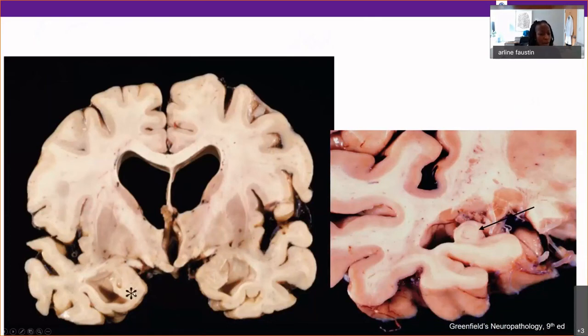Here we have a star representing what would be the hippocampus, but it's shrunken so much it's barely even visible. And then here you have again the parahippocampal space, wide, not as wide as what we saw in the cartoon, but wide enough. And look at these ventricles. Look how big they are. Now, you're not supposed to have such rounded edges of the ventricles. They're supposed to be kind of more pointed to tell us that they're normal. Okay? And again, note all the shrinkage here. Now, here on the right, this is just a higher power view of the same, showing you how shrunken this hippocampus is.